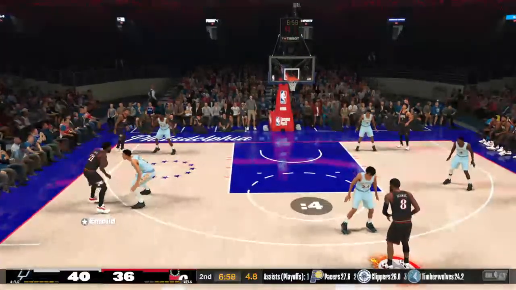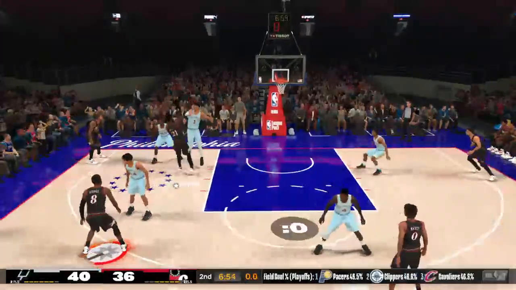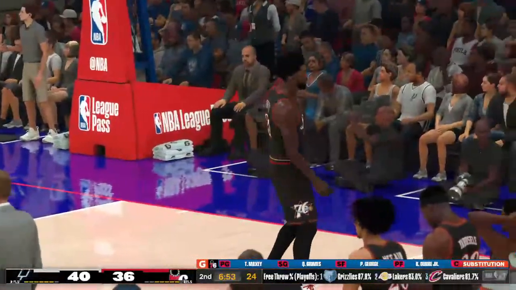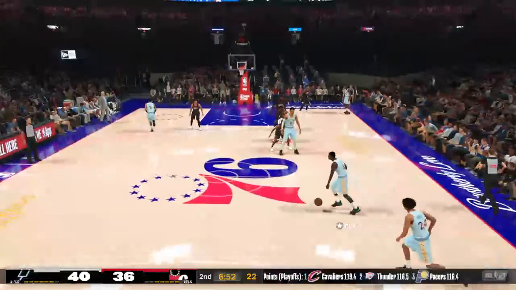Just 5 to shoot. Oh, it's blocked by Wembanyama. And it's going to be a 24-second violation. They turn it over. Andre Drummond is checked in for Philadelphia. 76er. Andre Drummond. Spurs lead by 4.